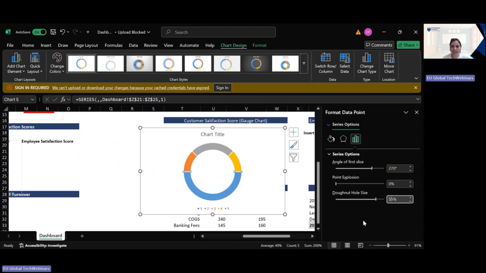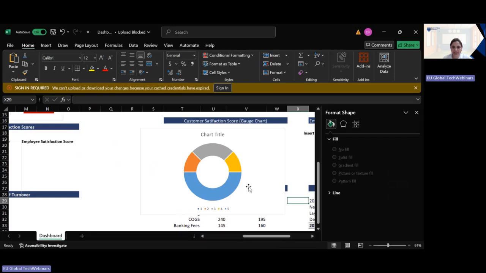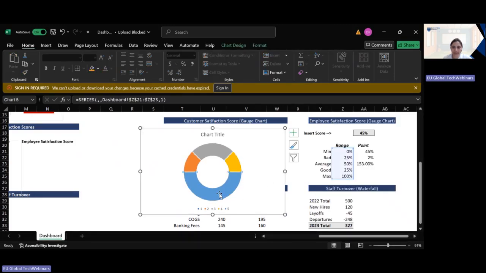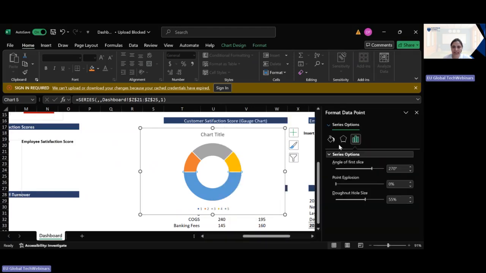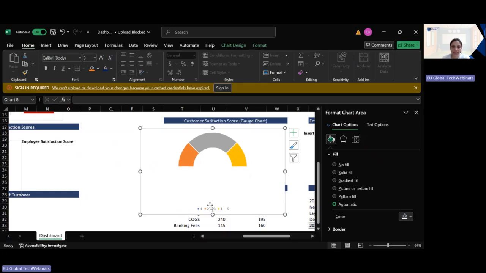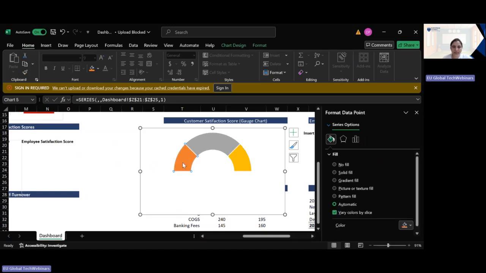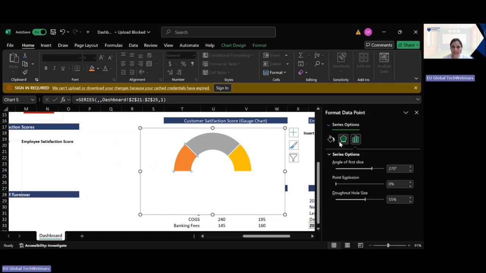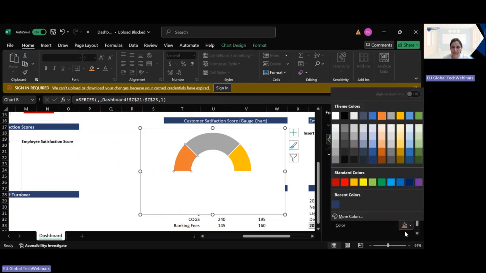And make it 55. After this is done, what we will do is unfill it. So we will again take this and unfill the blue part. We will just remove the chart title and the legends because they are not required. Then we are going to take this particular area and select red color for it.